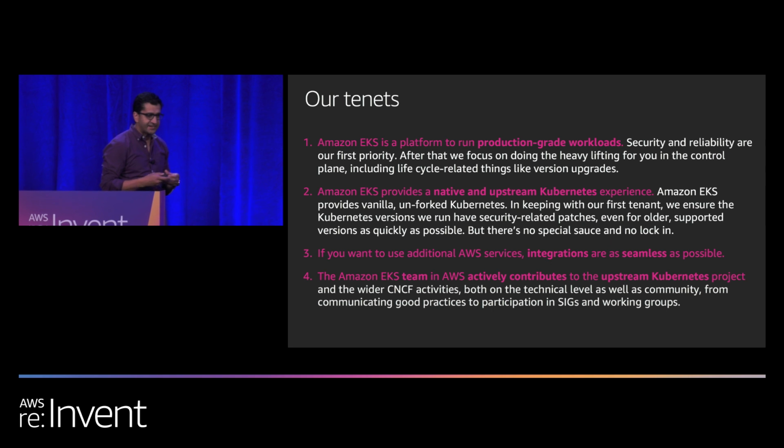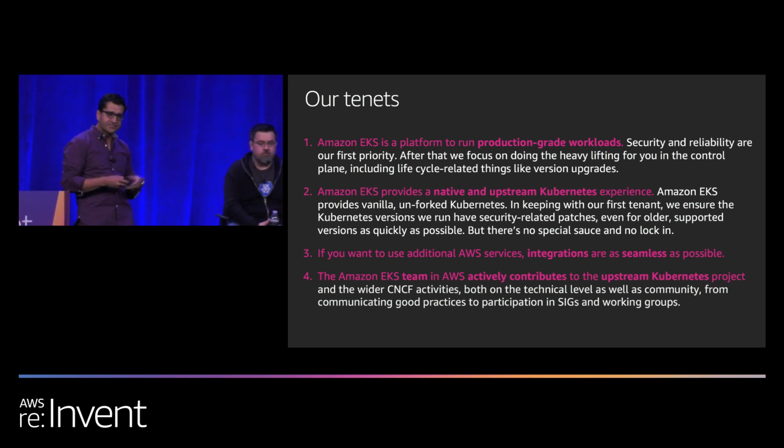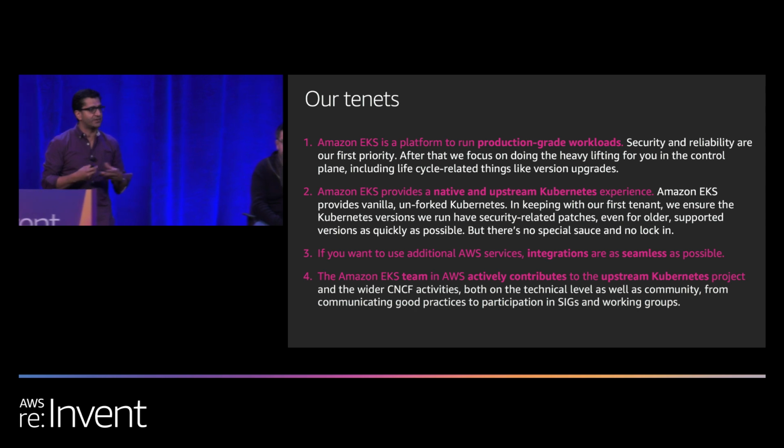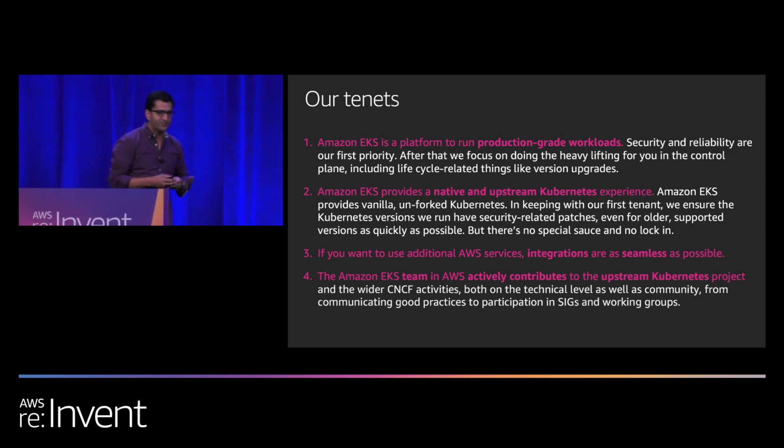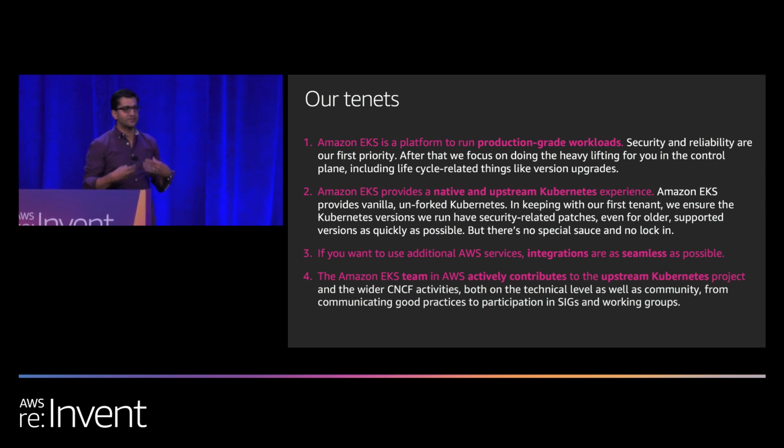And lastly is that the EKS team actively contributes back to the project. Amazon's been building distributed systems for years for customers as a service, things like S3 and Dynamo and RDS, obviously EC2. We've had a ton of learnings around building those systems, around security and operational performance. And so we're contributing all of those learnings back to the upstream community to make sure that Kubernetes is stable and secure and can run in a similar fashion that we're accustomed to.